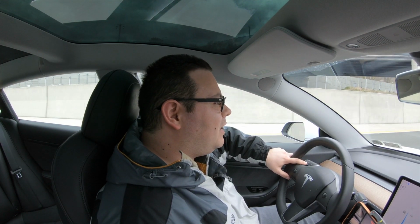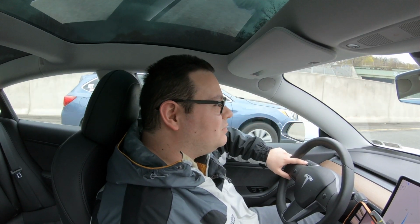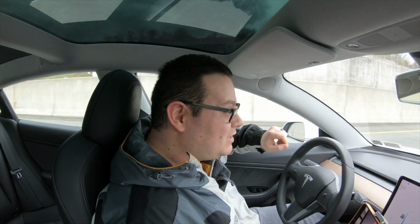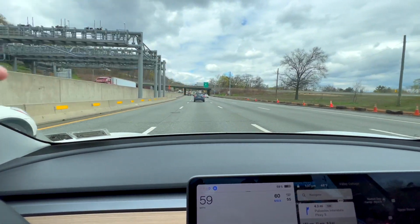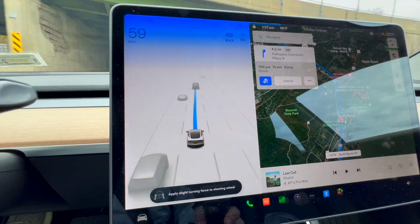All right, so it looks like my exit is coming up here. So I will end this part, and then we'll discuss a little bit more. It actually gave a little stop because it saw that car up ahead. It actually started to come over into my lane into me, and it gave a little stop. All right, so I have parked the car now after my full self-drive, well, navigate on autopilot self-drive. And let's talk a little bit about that, a little wrap-up and my final thoughts on there.